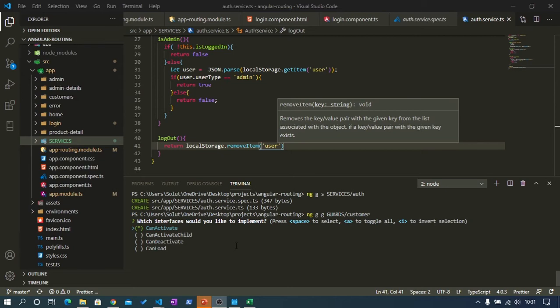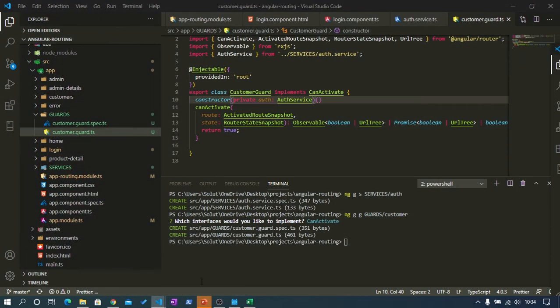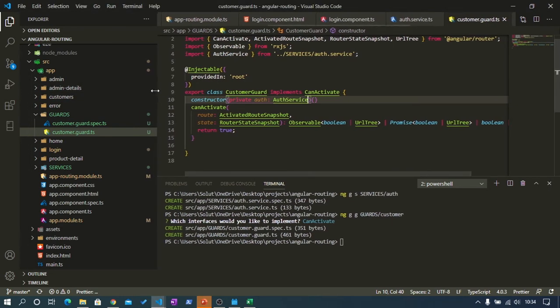This allows us to determine whether a guard can activate a certain route. So a guard is like an interface that decides whether a route can be navigated to. If it returns false, you cannot activate that route. If it returns true, you can actually navigate to that route.